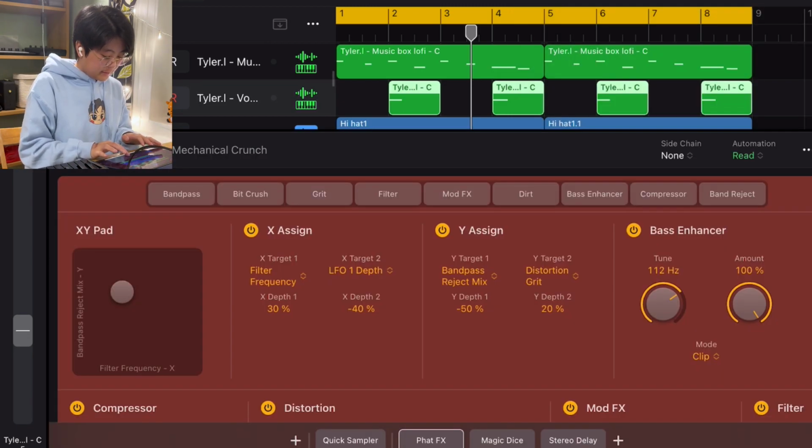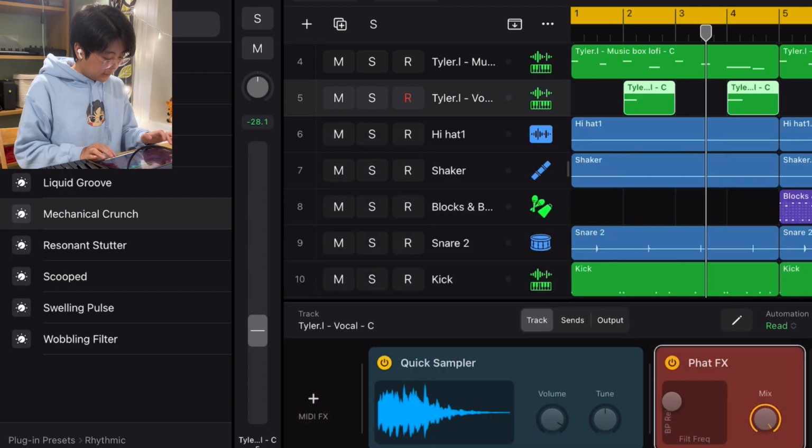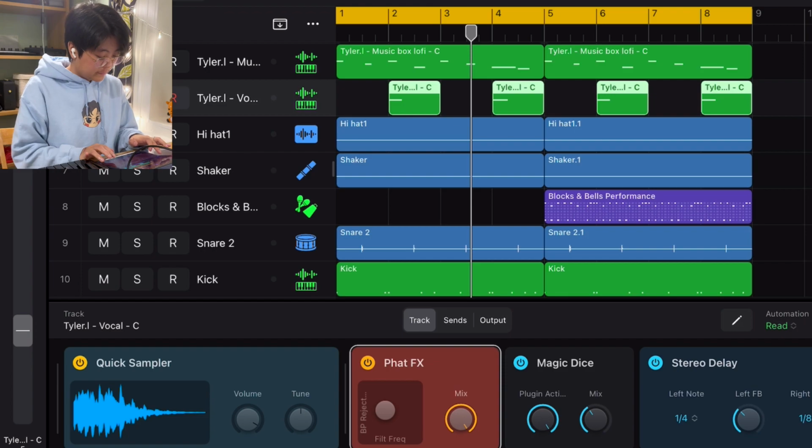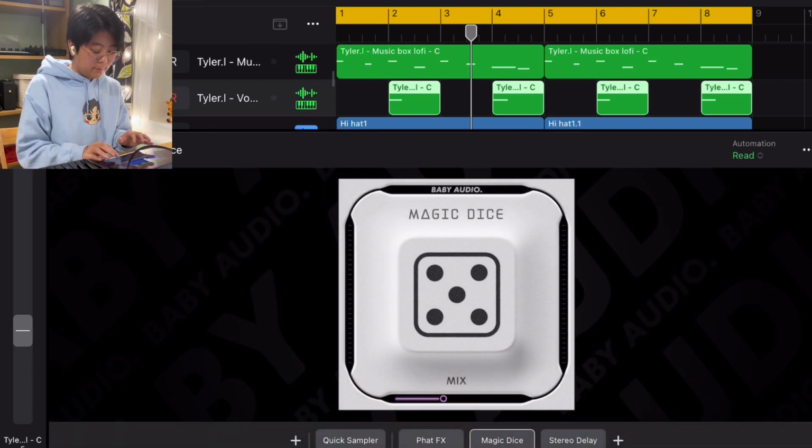Then I added a plugin called FX, and you can choose different presets of the plugin. I chose Mechanical Crunch and played around with the XY pad, and also added a third-party plugin called Magic Dice, which is a reverb plugin, and also it is free on the App Store.